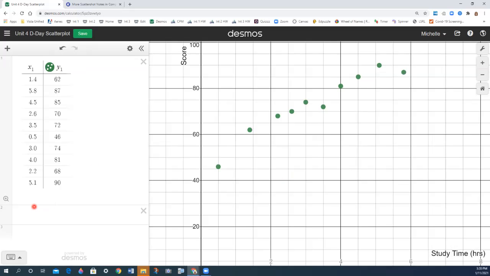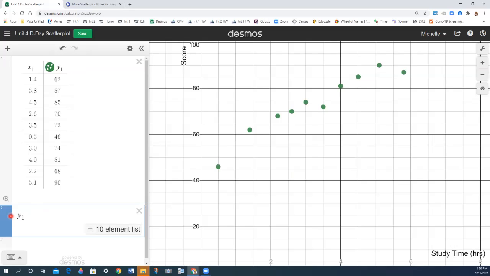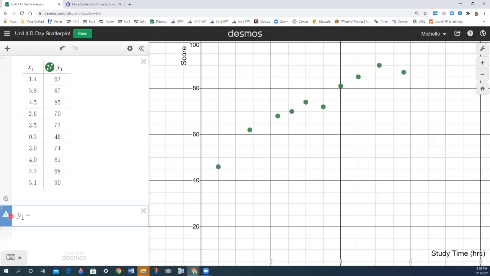Okay, the next thing I'm going to do is come here to the line right after my table, click on here, and type in Y1, and next to the number 1 is a tilde or a similar symbol in math. You're going to hit Shift and that. And this is what you're always going to do when you want to get a regression. You want to get a line of best fit, a parabola of best fit, an exponential of best fit, any type of graph of best fit.